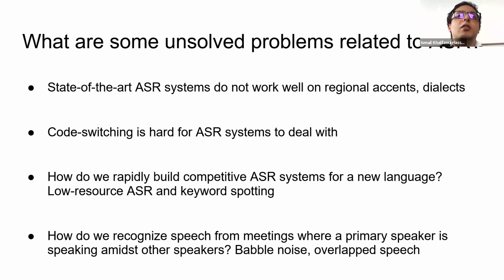Also, there are problems of regional accents. You have noticed that my English is not perfect British English or American English, and also your own accent of English is not the same as the one that was used for training the models. Also, sometimes you could switch the language. For example, you talk in French and then you say a word in English, and this is a particularly hard task for audio and speech recognition.